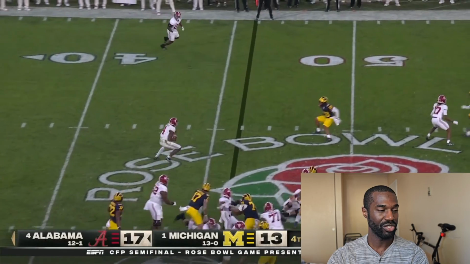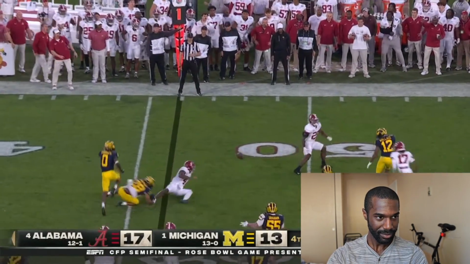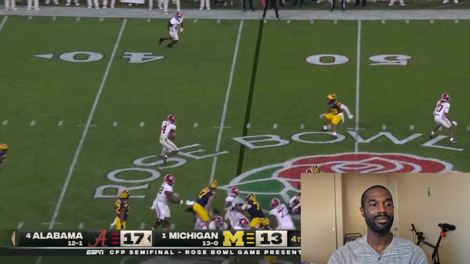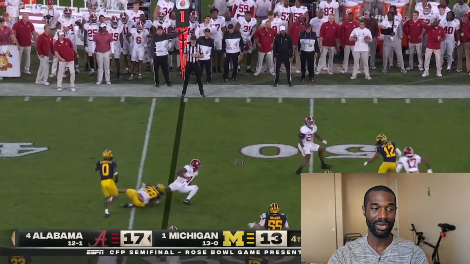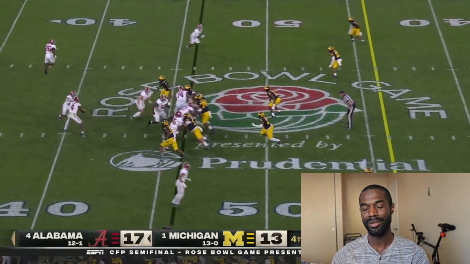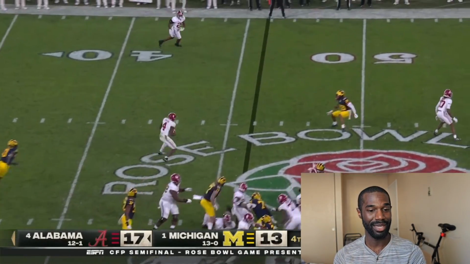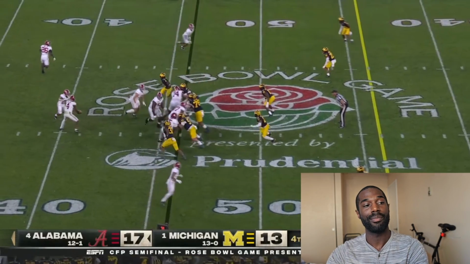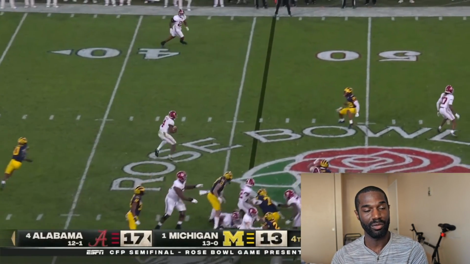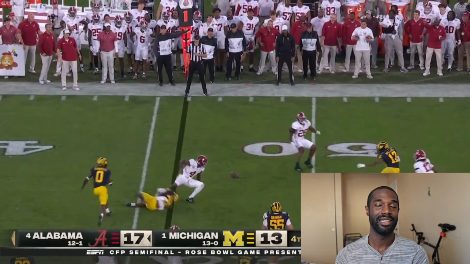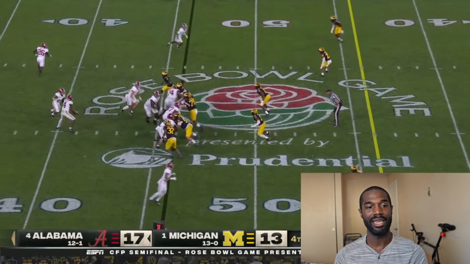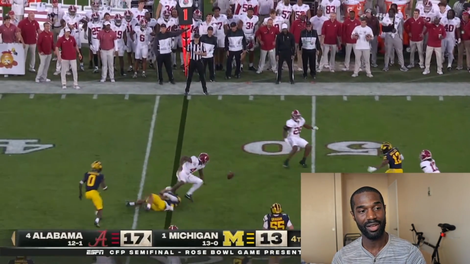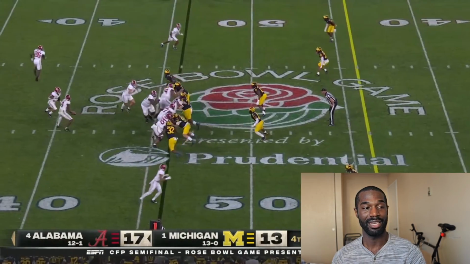But look at what the Michigan DB does as he comes up to tackle Jalen Milroe. So this is number 28. The way he comes up, look at both arms. Both arms are wrapping around Jalen Milroe as he drops down. Michigan, they teach them how to tackle really well. The guy drops down, gets good leverage, sets his feet, and jumps forward to wrap around the lower half of Jalen Milroe's body. But simultaneously, he gets a hand on the football, and he is also able to strip the football out. So not only is he going for a more sound tackle here, look at how he holds onto his legs.